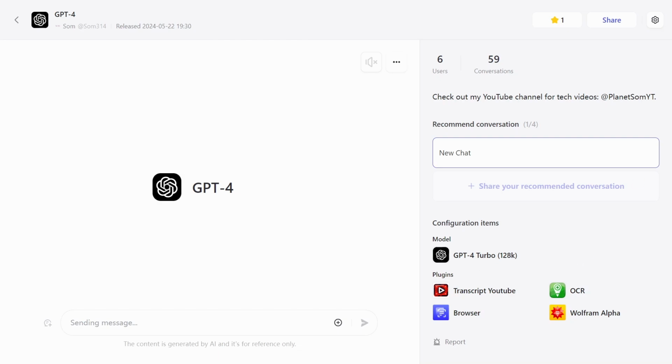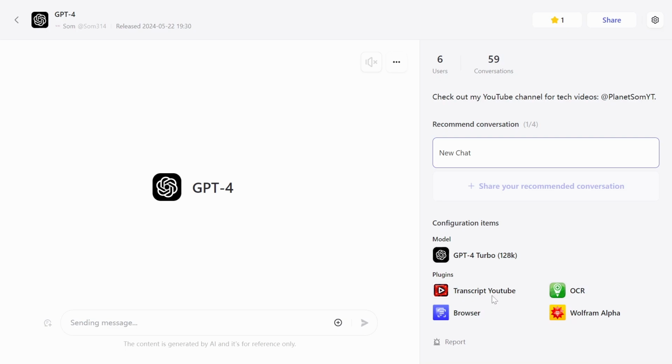As you can see, it is using the GPT-4 Turbo 128K model. This 128K here simply means that it has a very long history, meaning that it will remember pretty much all the stuff that you tell it. You could also choose the 8K version, but I don't know why anybody would do that, because you simply do want the longest context window in a bot.